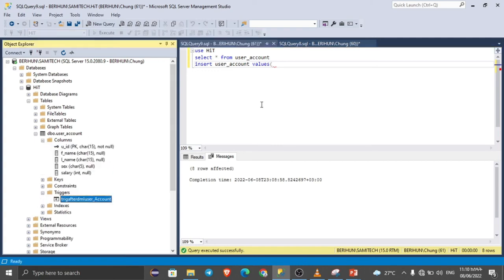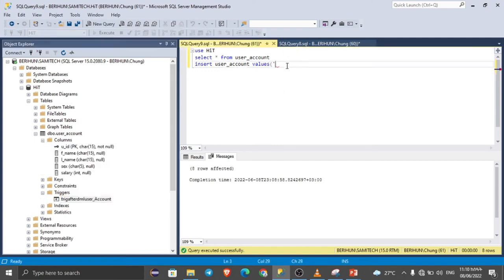Mind the data types here. The first one is the user ID, 31, comma, the first name, the second one, Maru, and then his sex is male, and finally his salary is 50,000.